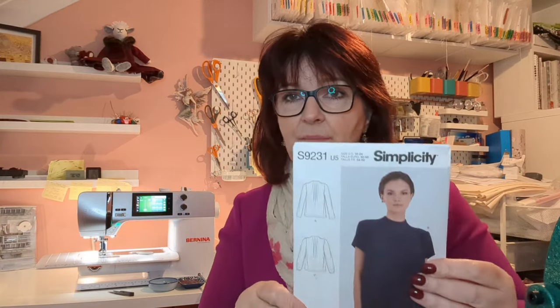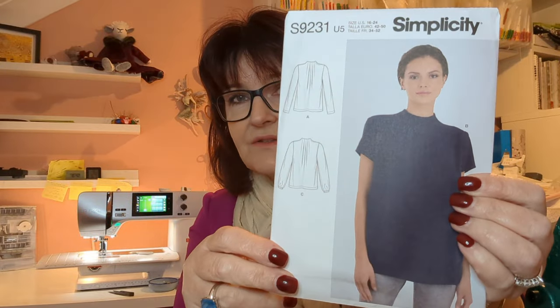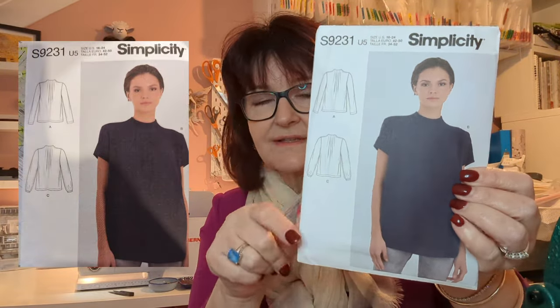I don't know why I bought it, but I just thought it was really nice. So I will put another image so you can see it up close. And it is just a straightforward blouse pattern. It's nothing special, but I just like the detail on the neck, because it just had some little pleats at the top of the fabric, and it just fell.